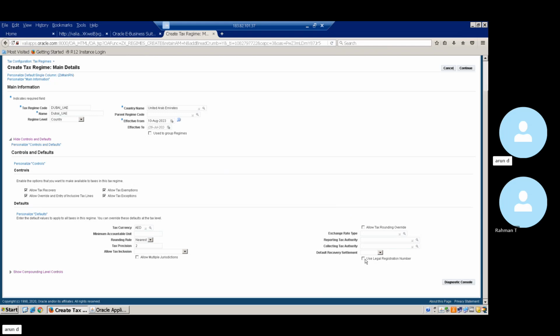No, we are not setting up the registration number here. We are just saying whether we can use the registration number or not, so that we can attach it to the legal entity. There we will specify that this is the tax registration number. But this option is to say whether we are going to use this registration number or not. Okay, fine. Understood. Thank you.